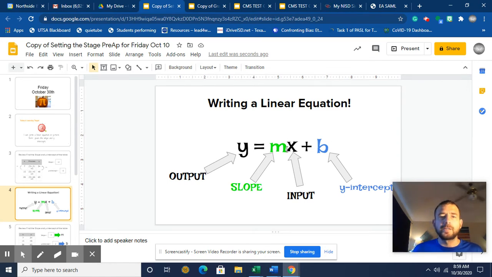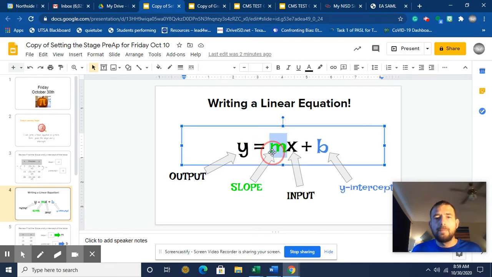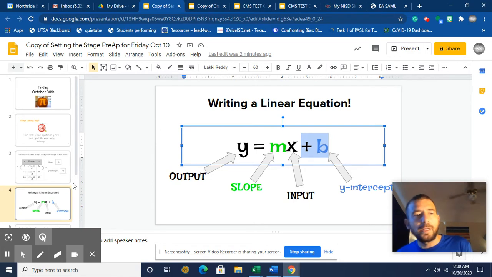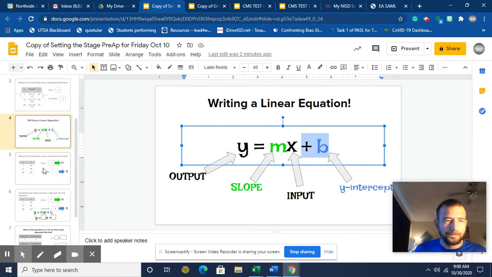So if we're going to look at our example here in a minute, what did I add on to get to y? I took my slope, multiplied it by the x values, the input values of my table. Then I wanted to know, did it give me y? Well, if it didn't, what was that extra step that I needed to get to y? So we get an output is equal to the slope times an input plus the extra step, or the y-intercept. So let's go look at our table and use that as an example.